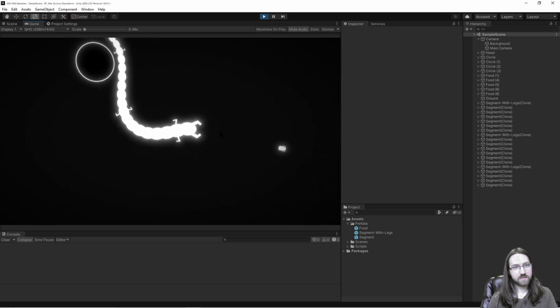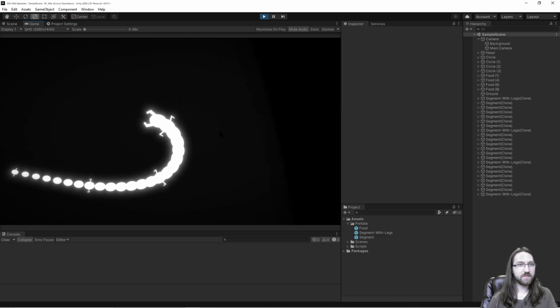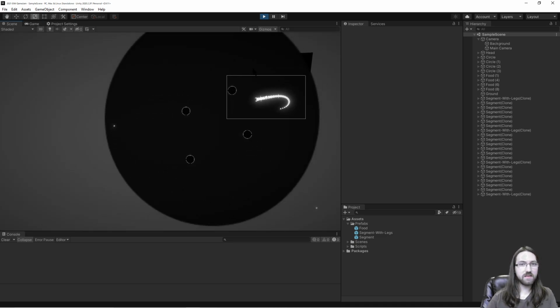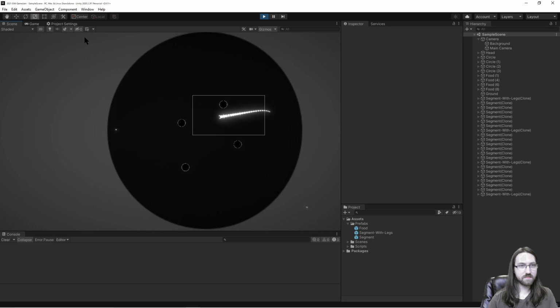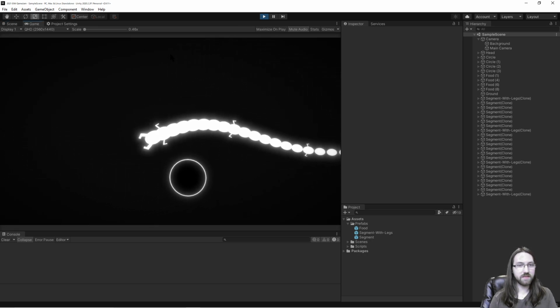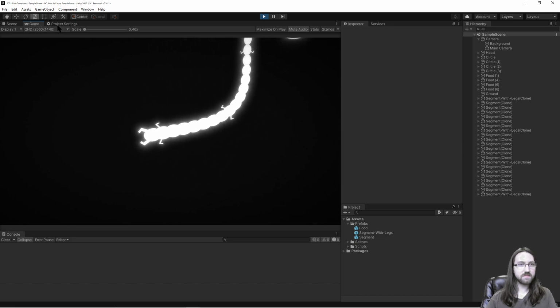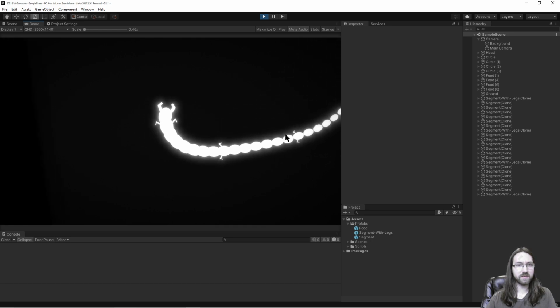Trying to think of what sort of stuff we can create with this. Probably some cool stuff. Alright, I think that'll work. So I have a bunch of tiny little levels. We'll have you trapped in with another little snake. Maybe we'll make the camera a little bit zoomed out as well.